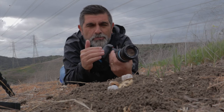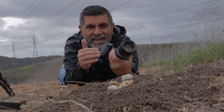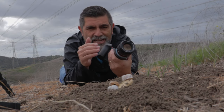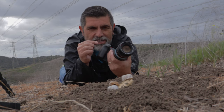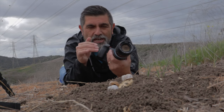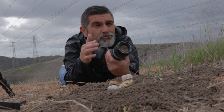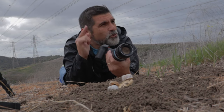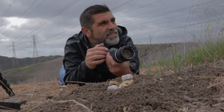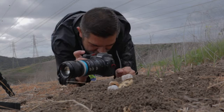So if you want a super sharp image from front to back, the idea would be to focus stack. And in order to focus stack, I would need it on the tripod, and I would need to change my focus location every time I shot a bunch of images. We're not gonna do that here today. That's definitely for another day. I definitely wanna come out and do that. I said definitely way too many times, but you know what I'm saying. I guess I should do one on the tripod because I said I'd do one on the tripod. So let's do that.